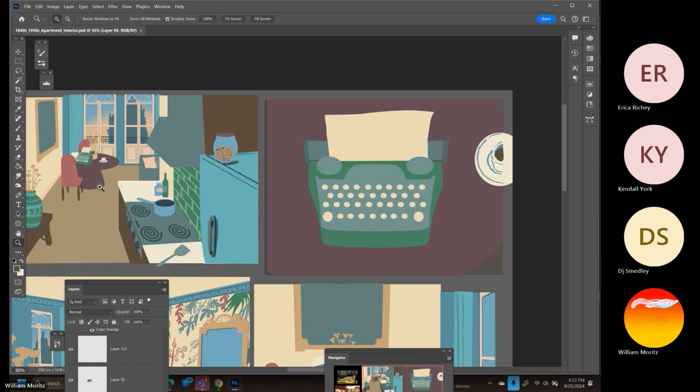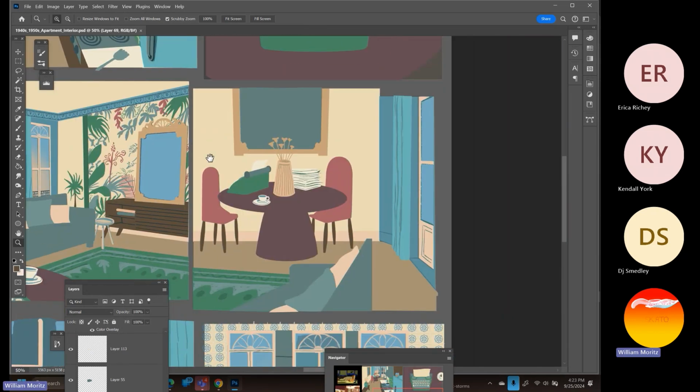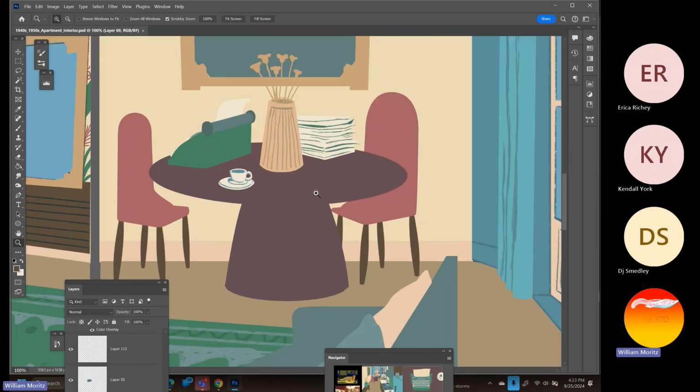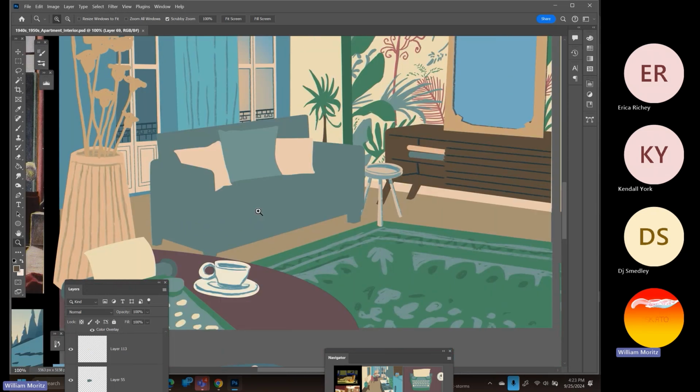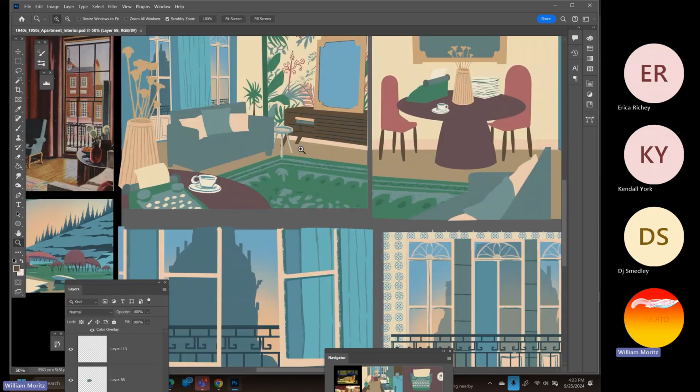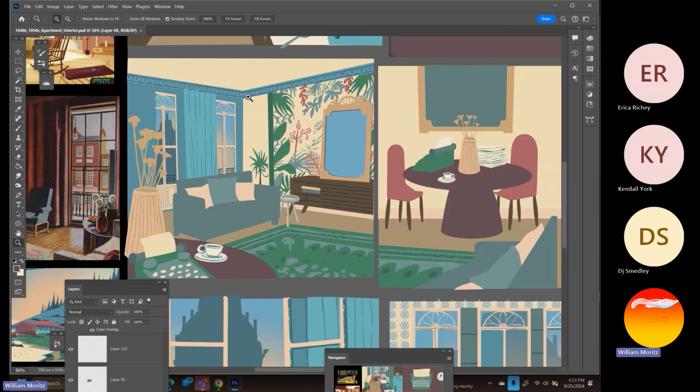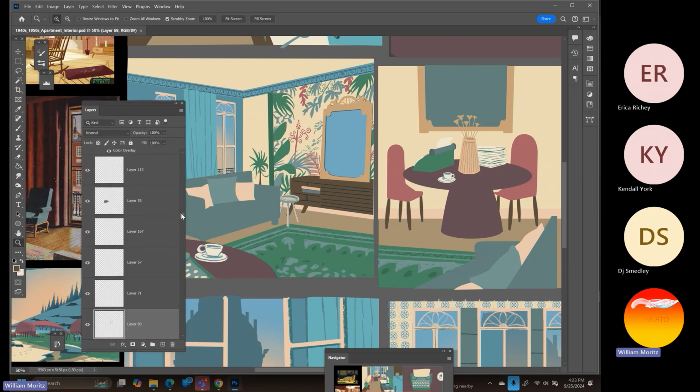My shadows are also going to really inform the shape of this table here, as well as the chairs. They need quite a bit more detailing on them. The couch right in the center of the scene doesn't have any detail on it because that's going to be mostly built out of the shadow space that I'm about to create right now. Once I start to get the shadows going underneath all of the furniture, and how the shadows are working up on the ceiling, it's going to look a lot better. I've still got some more details to do, so I'm not entirely done yet.